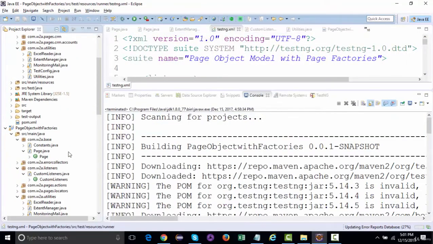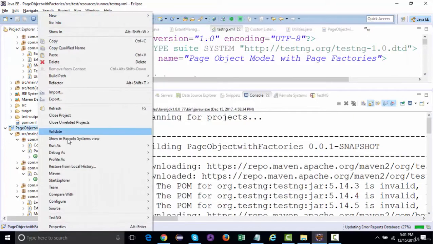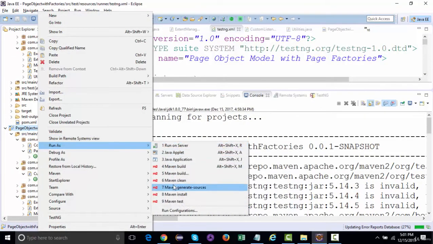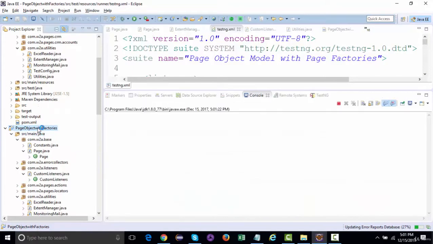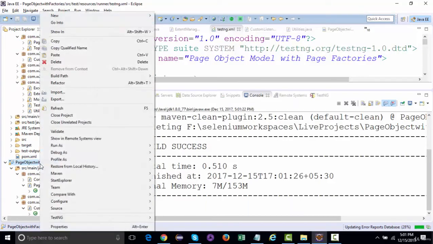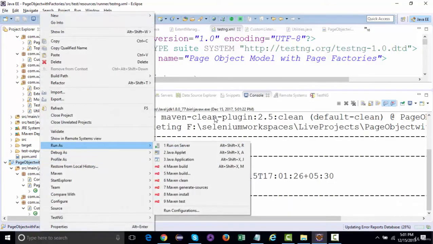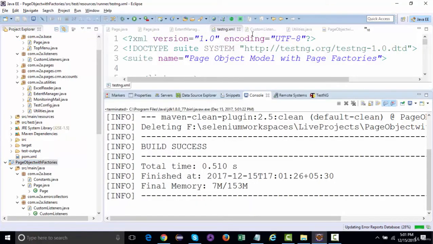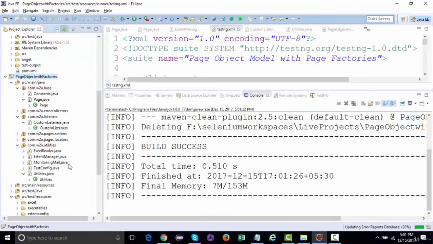Right, so let's run this again. Again, Run As, first I'll clean it, and then I'll run it again. Before running it, I would like to fail some test cases, because I want to see if the screenshots are being captured or not.